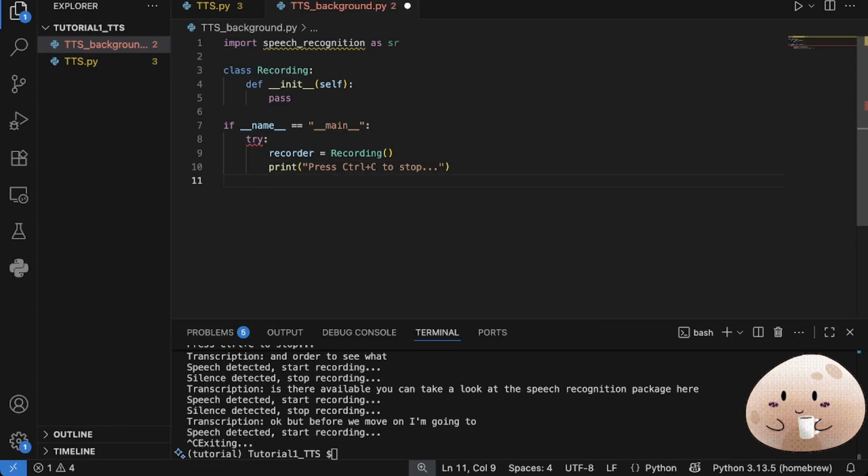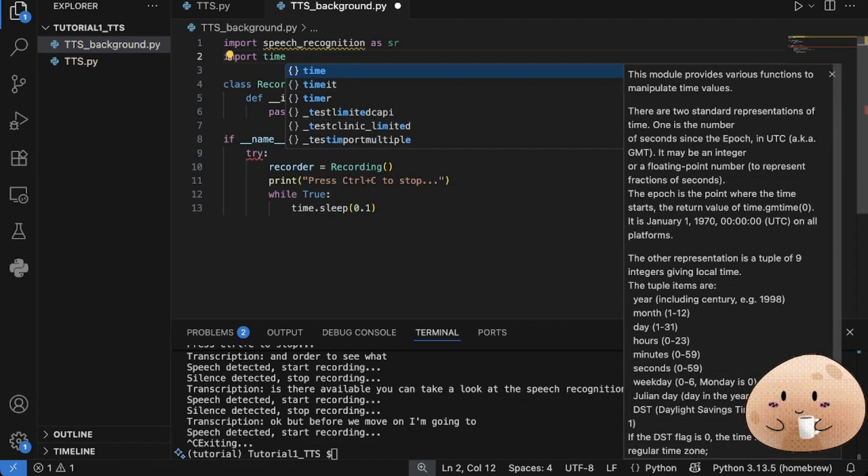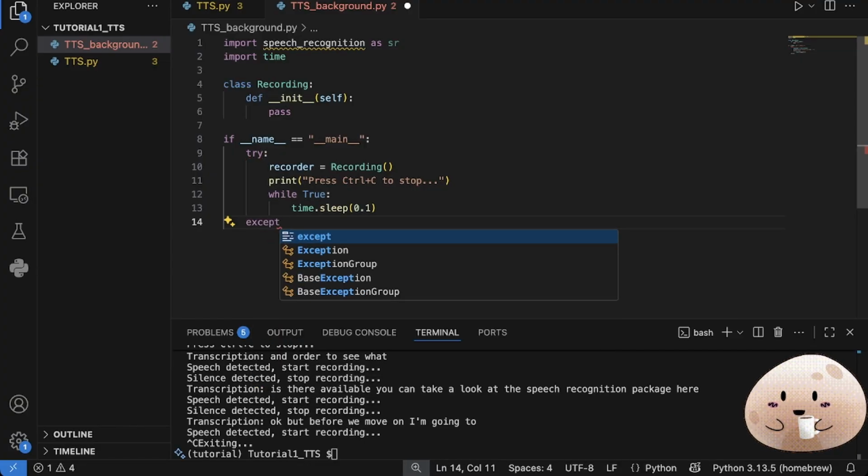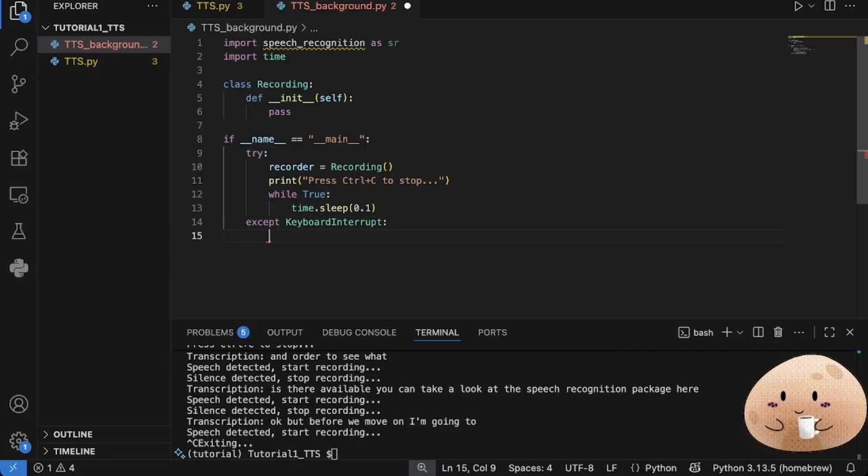And then this time, to make sure that it is non-blocking, we're going to put in while true. Of course, we need to import the time package here. And we'll pass an exception for keyboard interrupt.